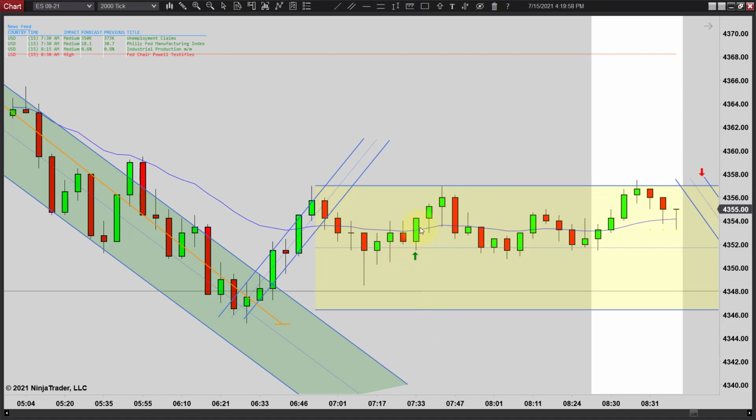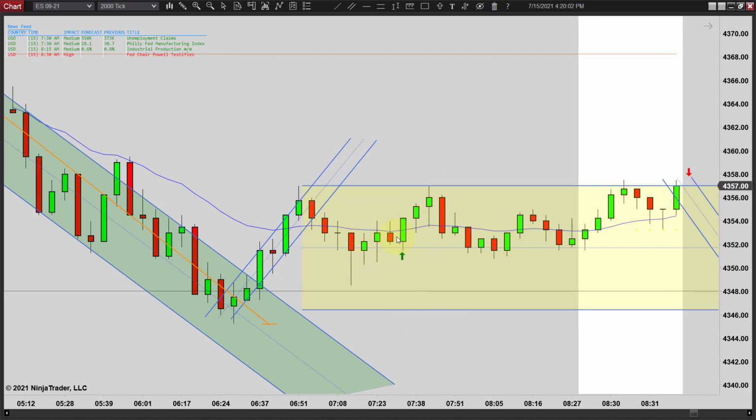Do study them when you see them and see how they react, and you'll see they're not that reliable, especially when we're going sideways. So therefore, I mark that one green. However, it's going to act as a trap, and as long as you've got room there, you may get out of that. You can clearly see we're still making higher highs and higher lows right there.